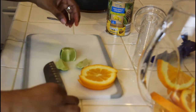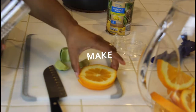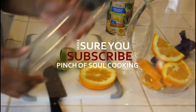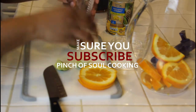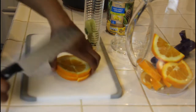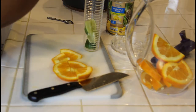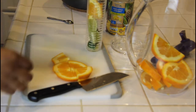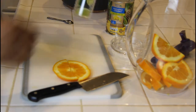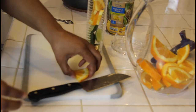I'm going to take these apart. You can do slices like this if you prefer — I know not everyone has a pitcher like this, so you can just make slices and drop them in. But I'm going to use this pitcher and drop those inside like this, adding some down here — not too many — and then drop the rest inside the pitcher.